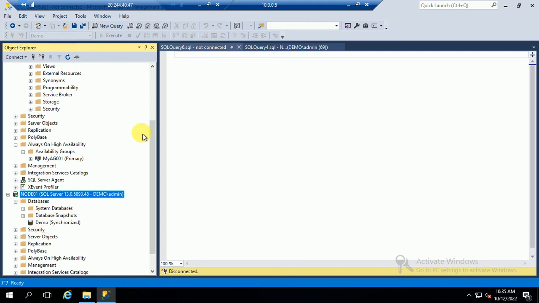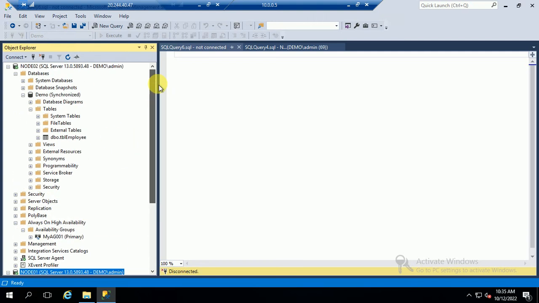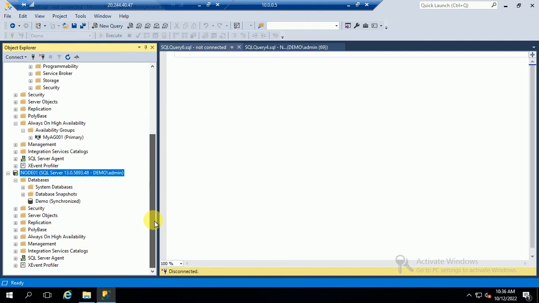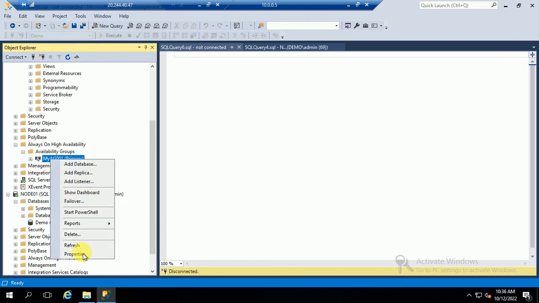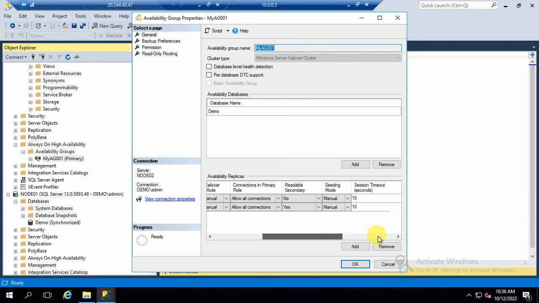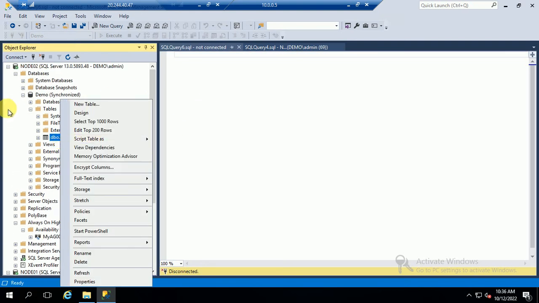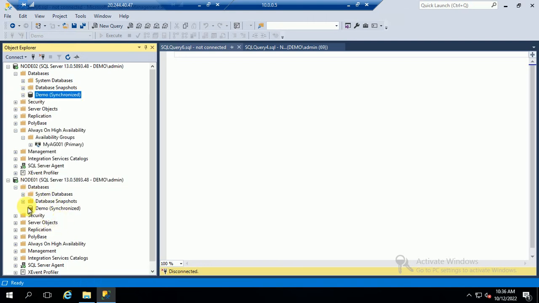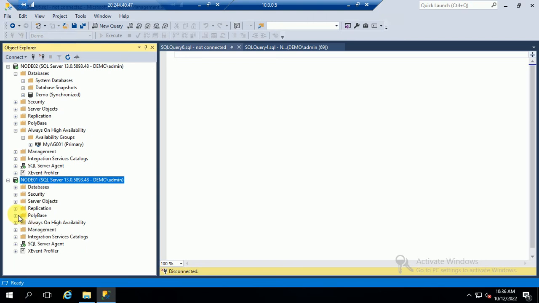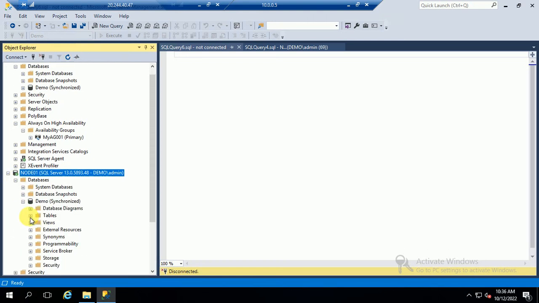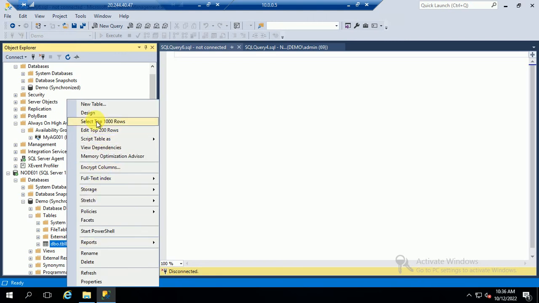Okay, not accessible. Basically I set node 2 as read. So let me change the status here. It's acting as a primary, I think. So let me change properties, and both, it's not readable on node 1. So let me change this one. Yes. Okay. And now you can try to read node 1. Node 2 is the primary, so it's not a problem. Now I want to read from node 1, and you can see the failover data is already replicated.